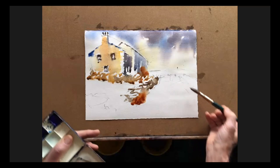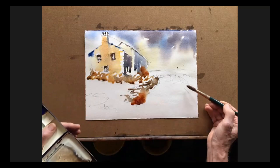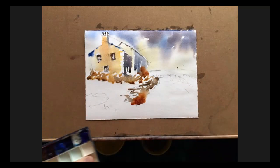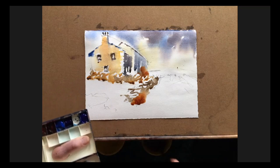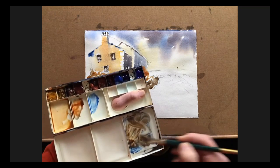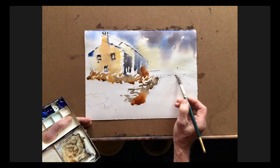I'm going to work on this side now. And this side's catching the light because the light's coming from this way. So we're going to put some suggestions of the wall in here, but just much lighter. So I'm going to use cobalt blue and burnt umber, which makes a nice grey. But let's see, I'll put it about there.